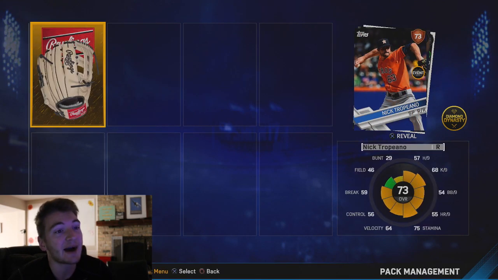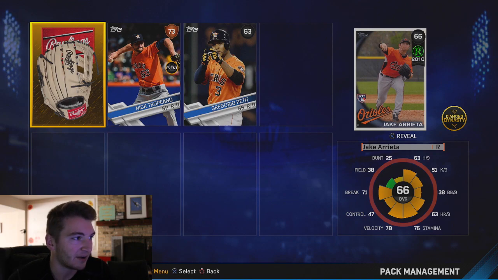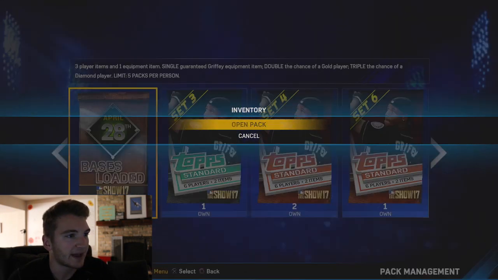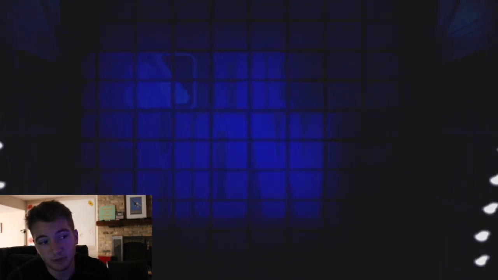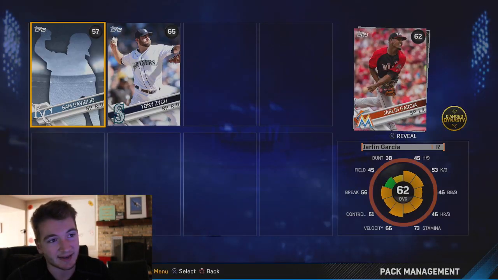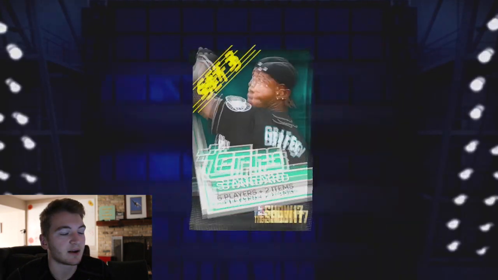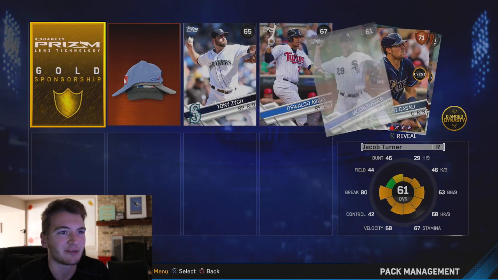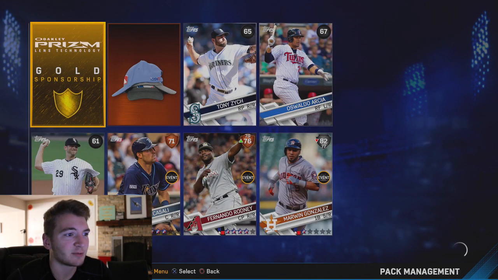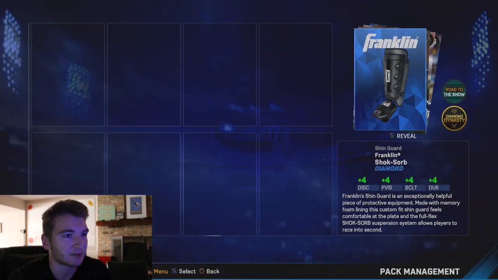And then we got a common rookie. Is it Jake Arrieta? It is, I knew it. We got Jake Arrieta, and now we have a chance, triple the chance of a diamond player. That sounds pretty promising, but it's not gonna happen. Yarlin Garcia. Okay, now we have Edgar Martinez and I think Bob Feller, a chance to get one of them. No, we're not gonna get any of it.